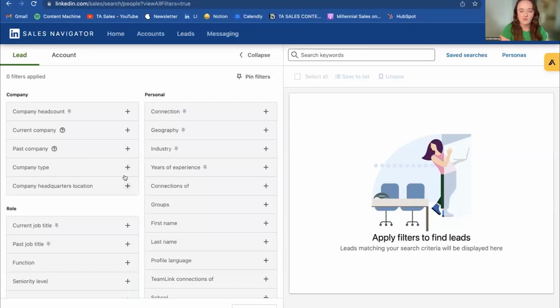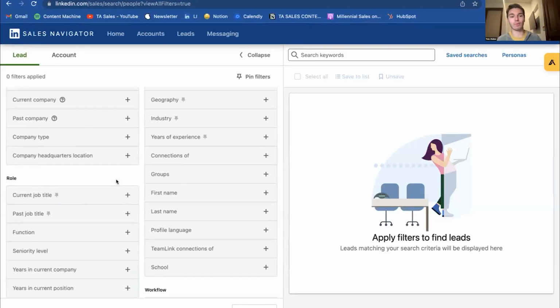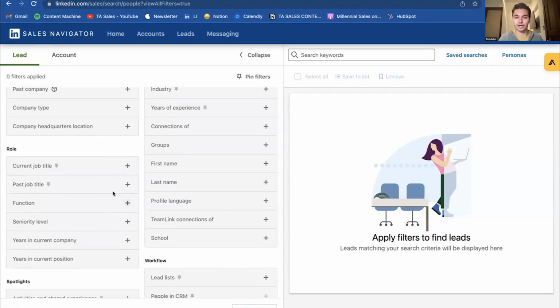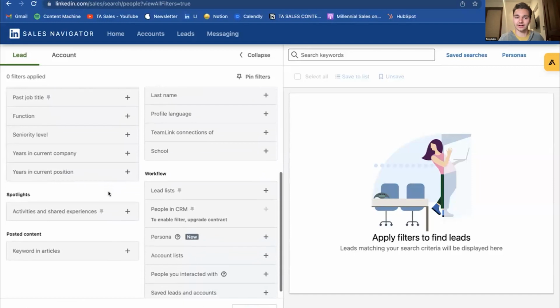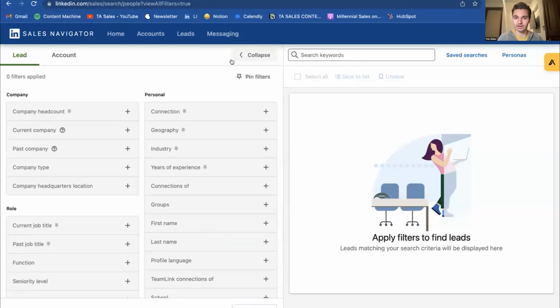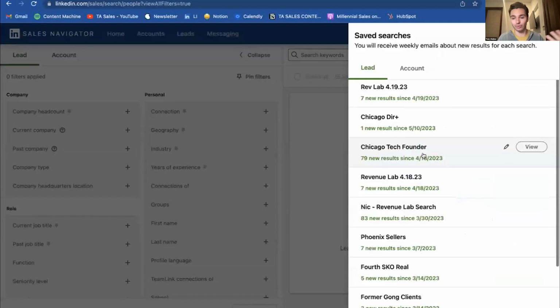Mm-hmm. And you can have that inputted. And then you can get even more specific based on things like job titles, functions. I know Nav will get into personas a little bit later. You can get into who follows your company on LinkedIn, who's engaging with you, all this cool stuff, right? So the possibilities are endless. And I'll show you just maybe one, and if you want me to show more, I can.